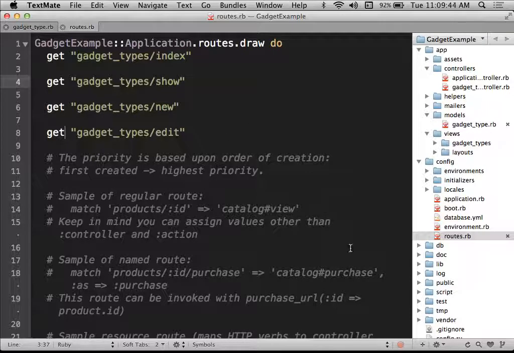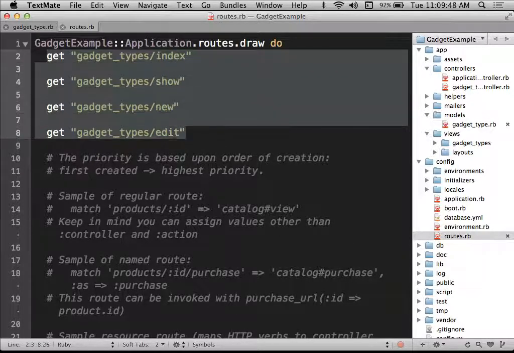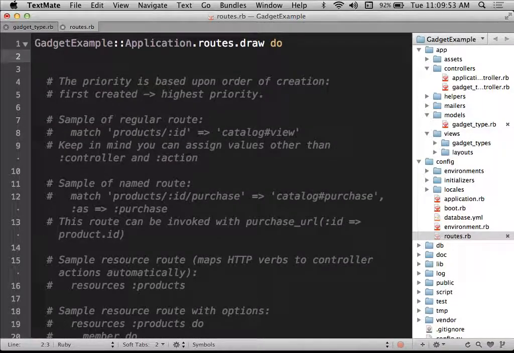Alright, now in my routes file, I have 4 automatically generated routes in there, which we haven't talked about yet, but they're there. What I want to do is get rid of those. And in their place, I'm going to put in resources :gadget_types.